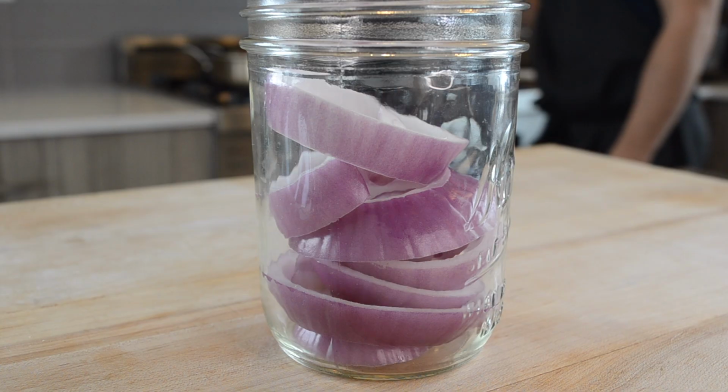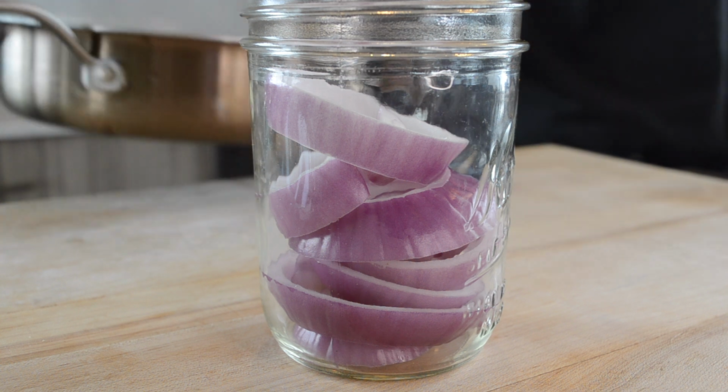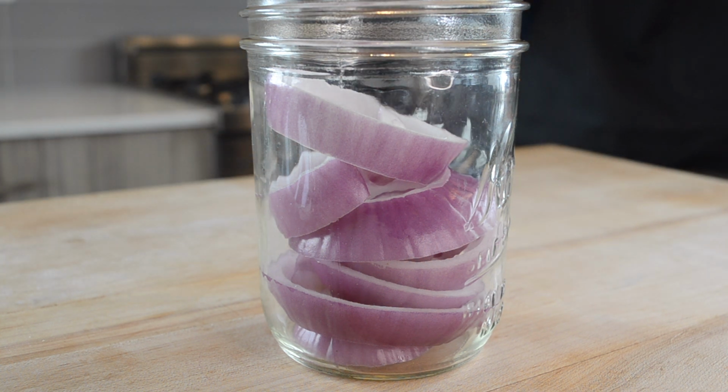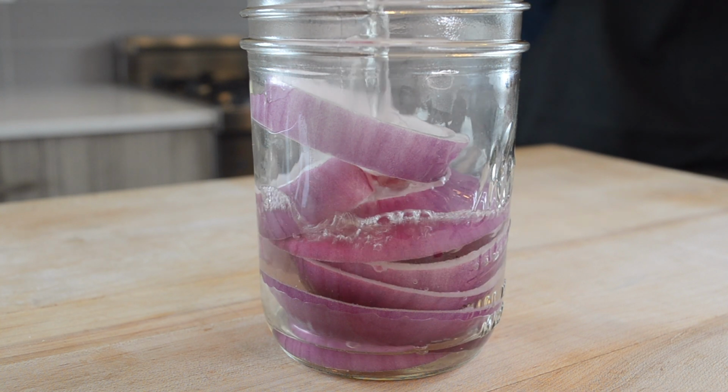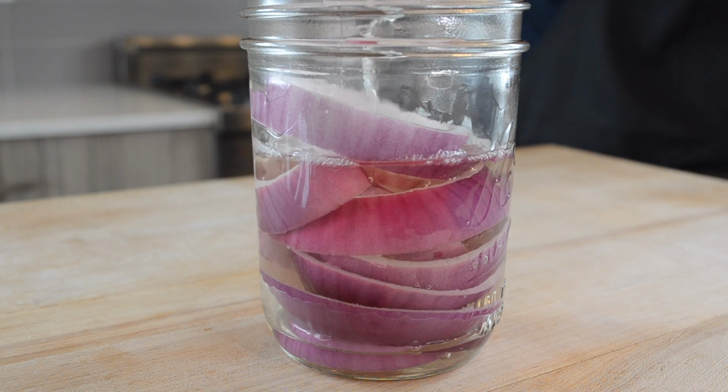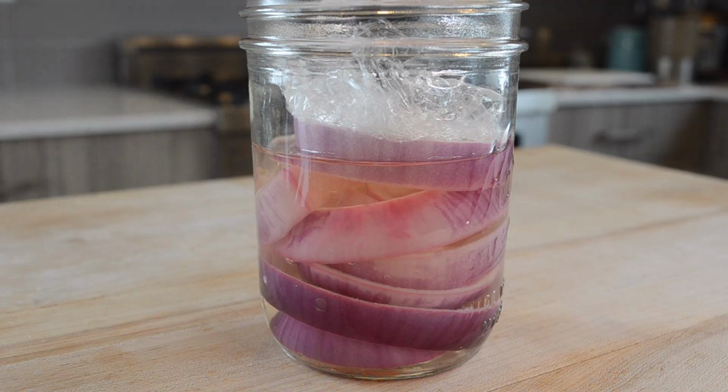After the vinegar mixture has come to a boil, let's go ahead and pour that on top of the onions. That's in a mason jar. I like to put it in a mason jar or something that's metal because it helps hold the heat and cook the onions a lot more consistently as well.